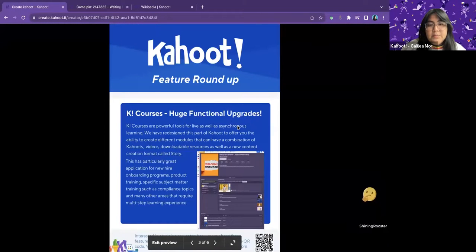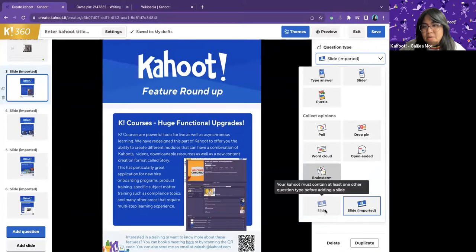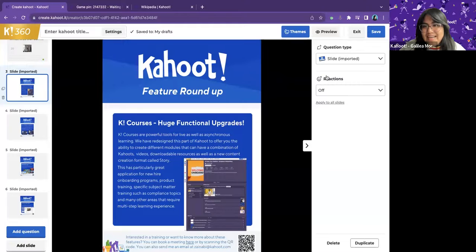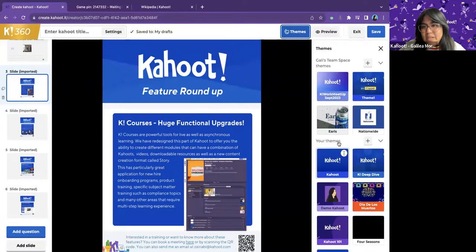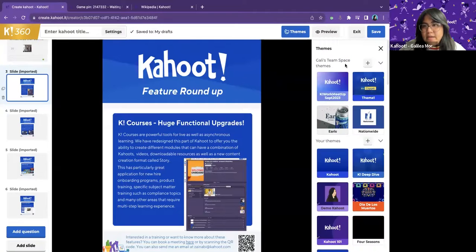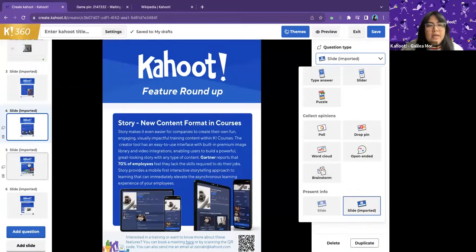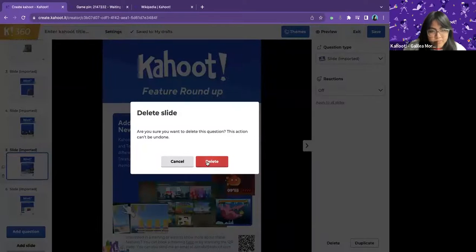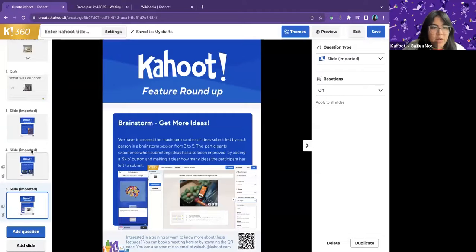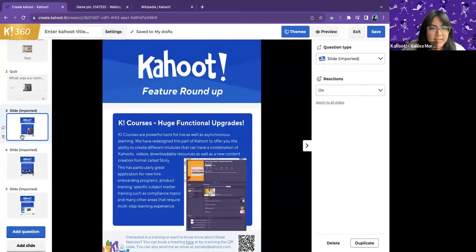First off and foremost, it comes out as an image like that. But if I don't like the way that necessarily looks, I can actually say, you know what, I want to put it into a slide. Just make it look a little bit different. You can always, of course, layer on the theming and whatnot on this. It should also give you the ability to then trigger the slide option to change it around a bit. But let's say, for example, I don't need some of this. I can remove it as well. Now I've put into place the content that I need.